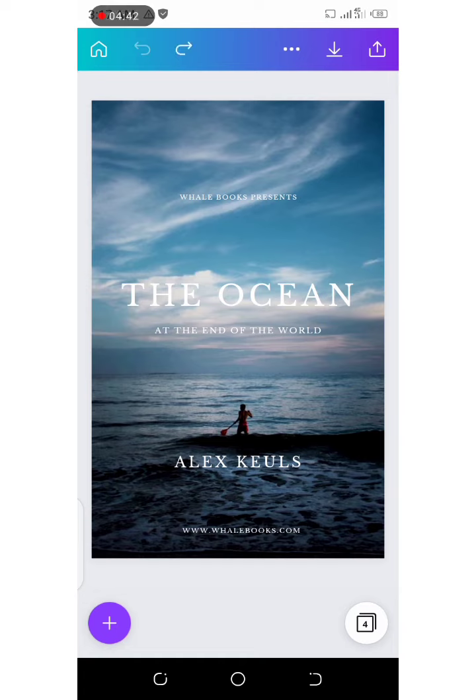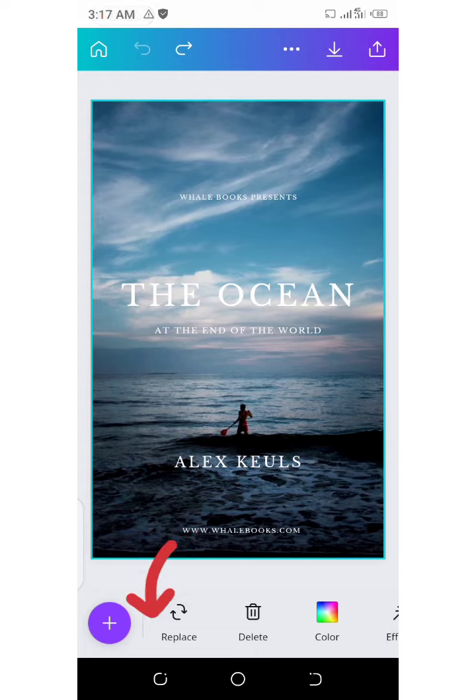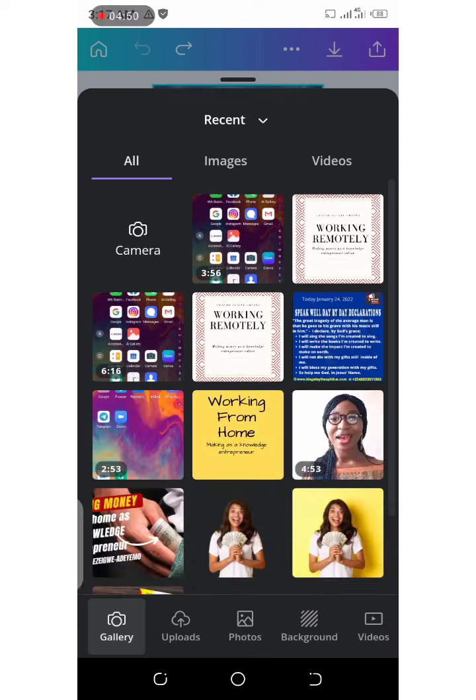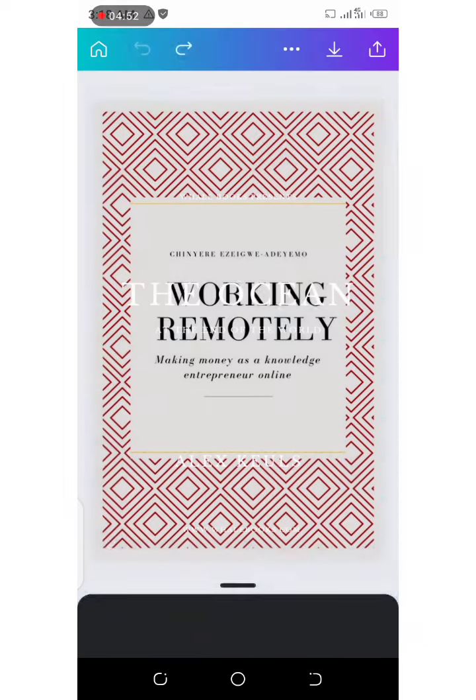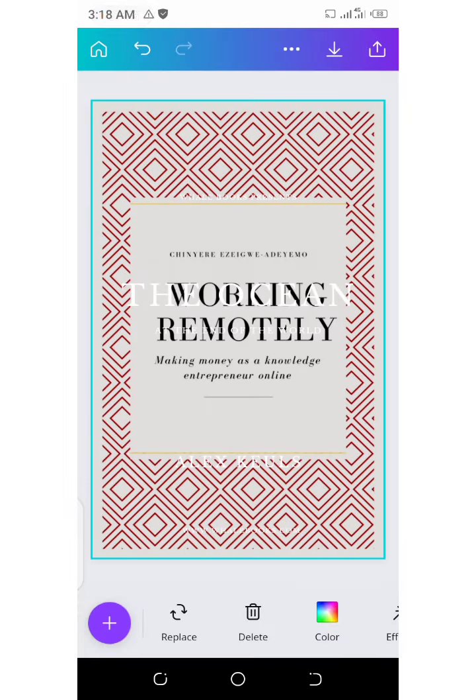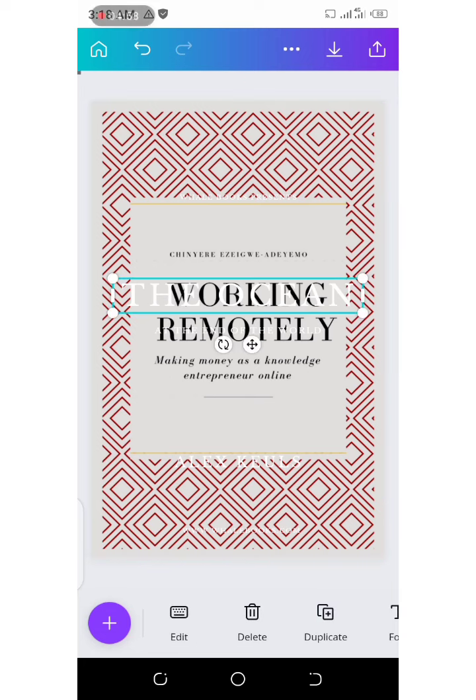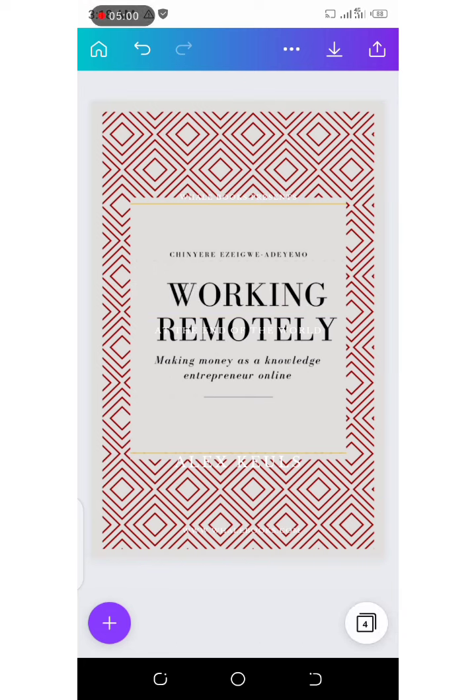So to get your own ebook cover here, you just click on this one. Okay, then you replace it with the one that you want. All right, so that is it. You click on the fonts that are on that one, then you delete, so that you have your own, which was either designed by your graphic designer or by yourself. You delete every other thing that needs to be deleted, so that yours is what is filling the screen now. All right, then you move to page 2.